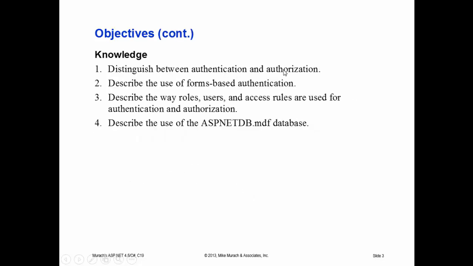So authentication, authorization, we'll talk about what they are and the difference between those two. We'll describe how to use forms-based authentication versus, say, Windows-based authentication. We'll talk about how roles, users, and access rules all work together to provide these two services. And finally, we'll talk about the default service provider, the membership database, the ASP.NET DB.MDF file. That's the default that if you're using the tool, it will create this database for you. And it's just a database that's used to store your usernames, passwords, and roles.